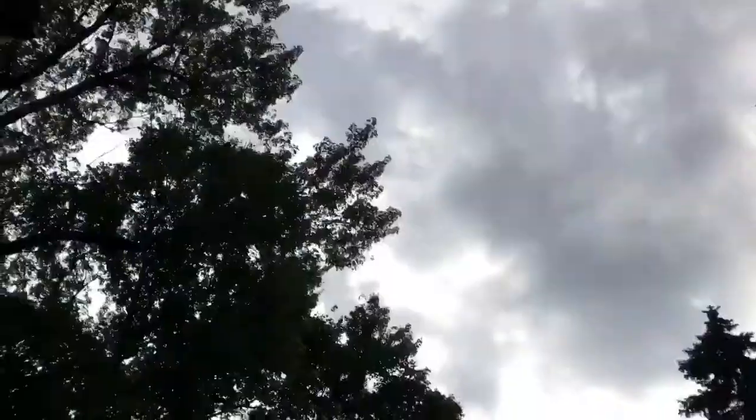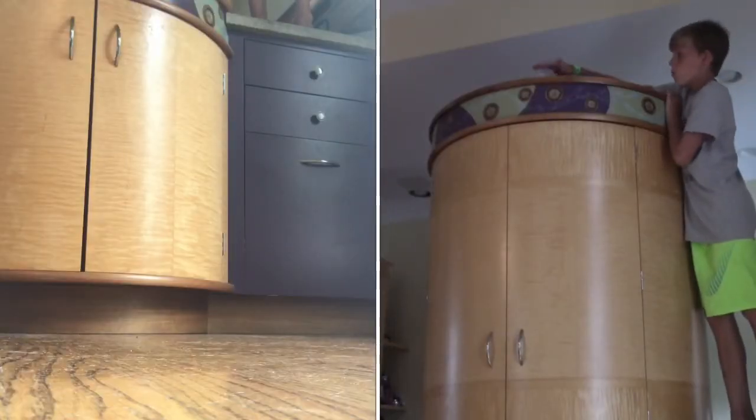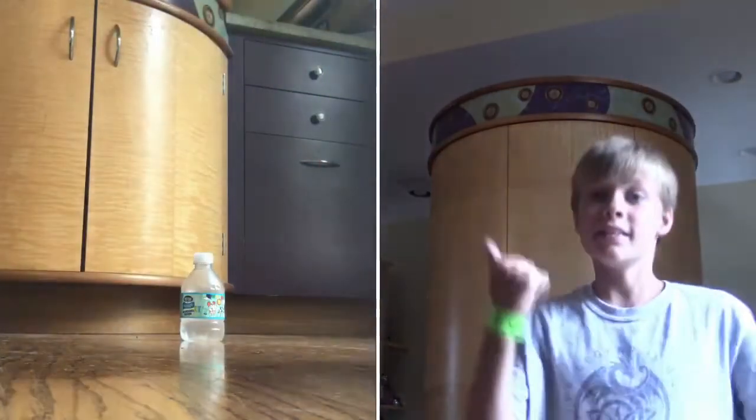This is called the John Cena. This is called the dropper, so I'm gonna be up there and drop the water bottle. I just John Cena'd it, so it has a big dent. I'm gonna drop the water bottle right there on the floor, then make it land. So yeah, let's go. Oh yes, yes, I did it!